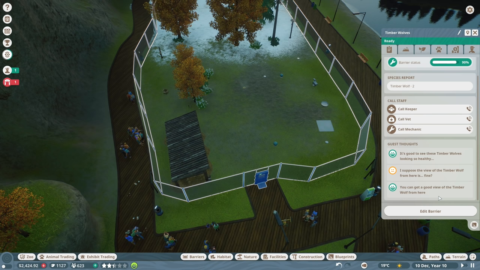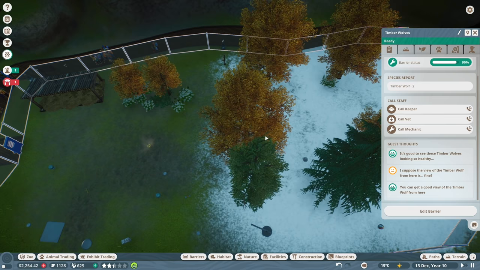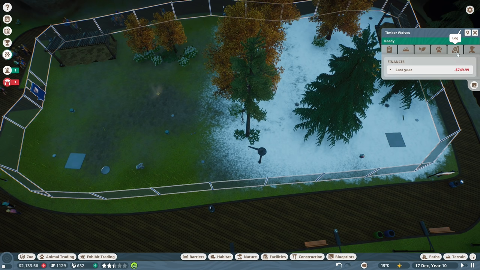Yeah, right there is kind of a medium. I don't know exactly physically where that is that they're saying that, though. Maybe the Timberwolf is in the middle here and it's super far away from all the paths. But it's good to see these Timberwolves are looking so healthy, so that's great. Playing this 100%, that's awesome. Train, doing pretty well there. Timberwolves, I feel like they're doing... Oh, that's doing negative money.